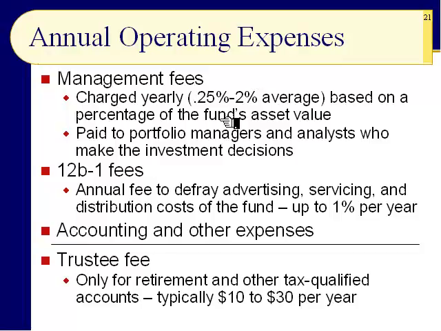Then there are 12B1 fees. What a dumb name, 12B1. Well, that's the section of the Investment Company Act that they're talking about. And this is a fee that is charged against the fund to defray advertising, servicing, and distribution costs of the fund. And it can be up to 1% per year.